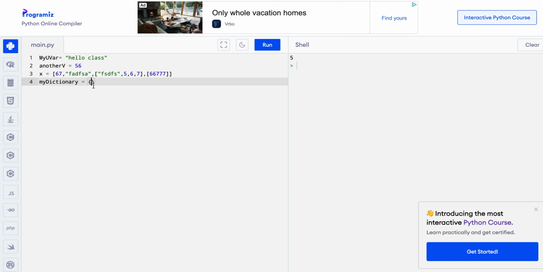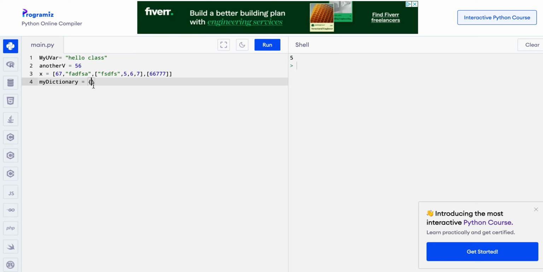Anyway, okay. Now, dictionaries. What's key about dictionaries is that they come in key value pairs. So what's a key value pair? This is a key, and then this will be a value. Literally the key could be anything and the value could be anything. I made the key a string and the value a string, but I could have the key being an integer and the value being an integer. The elements are separated by commas.